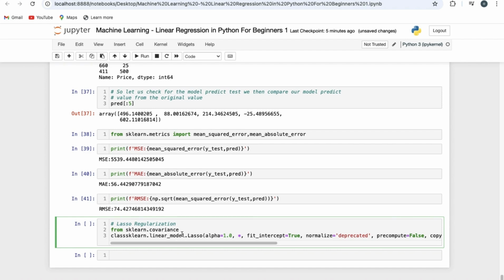We are not using covariance. We are using sklearn.linear_model import Lasso. Then here we correct it.